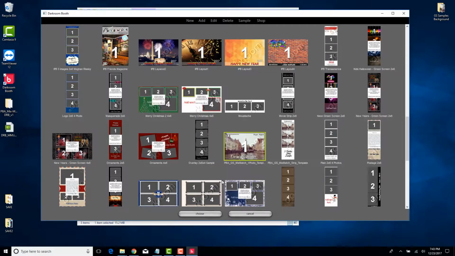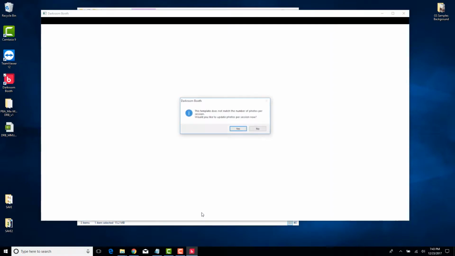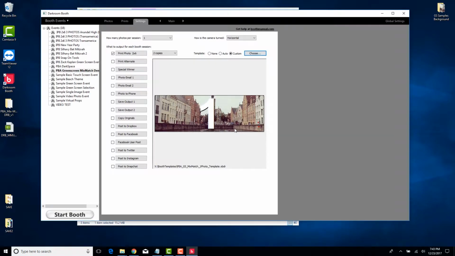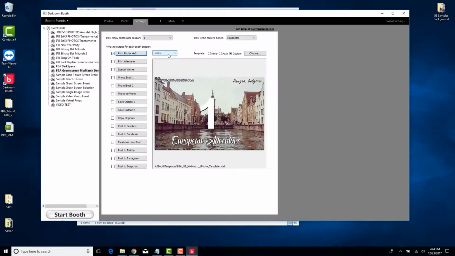But we'll select the 1 photo and then click choose, and it'll tell you that the number of photos per session is wrong, so you can just go ahead and click yes for it to resolve. Now you have 1 photo per session because that's all it's going to be doing, and the print photo is currently set to 2x6. The template is 4x6, so let's go ahead and select that, and we only need one copy.